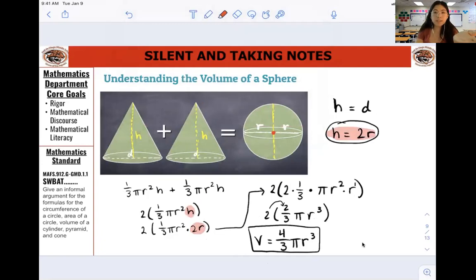So again, similar to when we were looking at a cone, formulas are great to have memorized, but knowing where they come from is even more important. So we're going to make sure this is memorized. We're also going to think about why that's what the formula is. So take a few more moments to make sure you write everything down, and let's see if there are any questions.